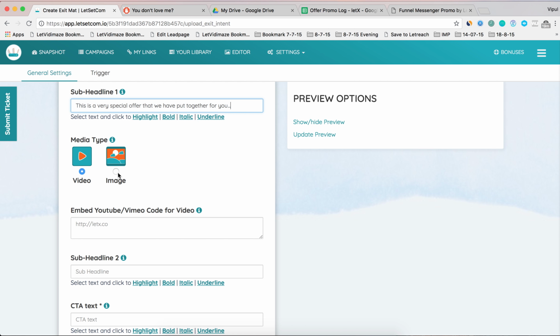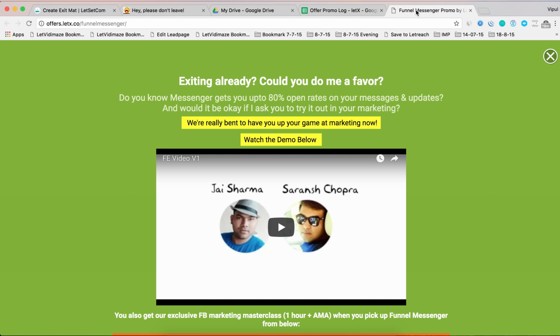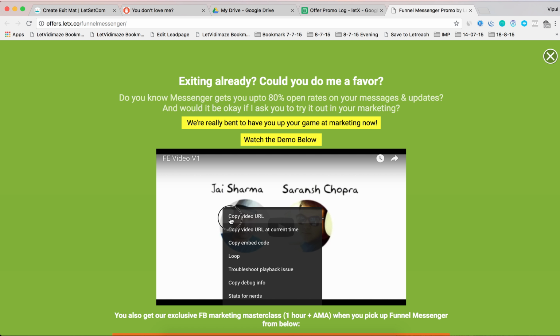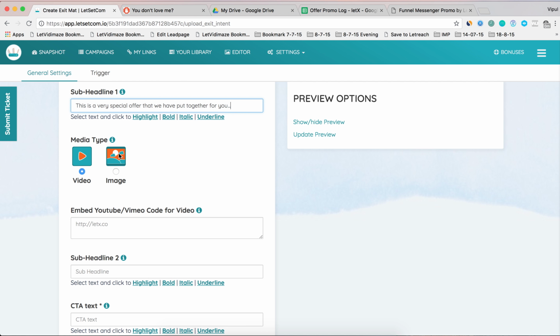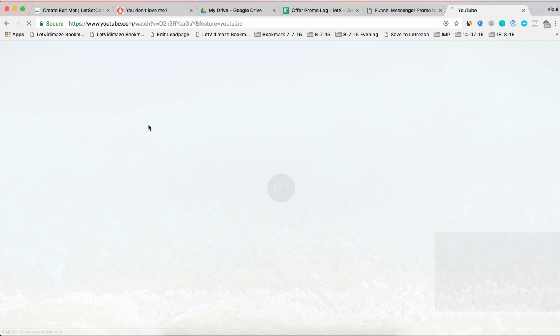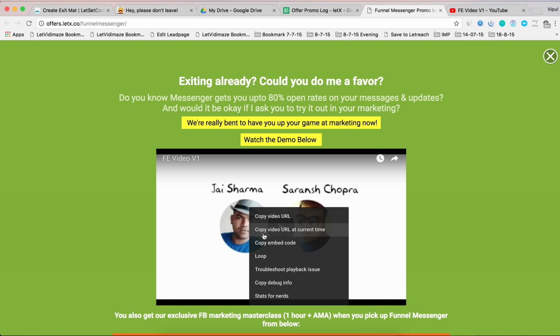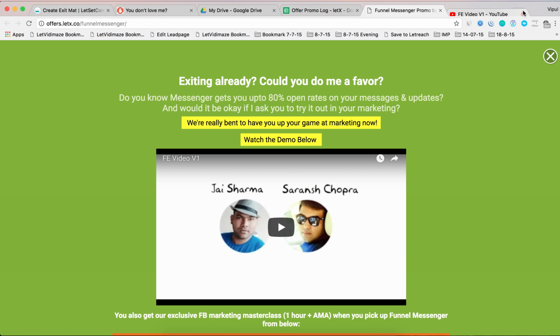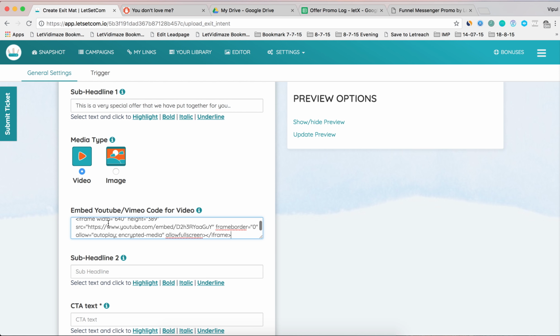And I can use any kind of a media type or any kind of a library, but let me just go ahead and pull in some media from over here. So I can just enter the embed code of it. So I'm gonna go and generate the embed code, or maybe I can just use something from here only. So I just click on copy embed code. Right, I add the embed code over here.